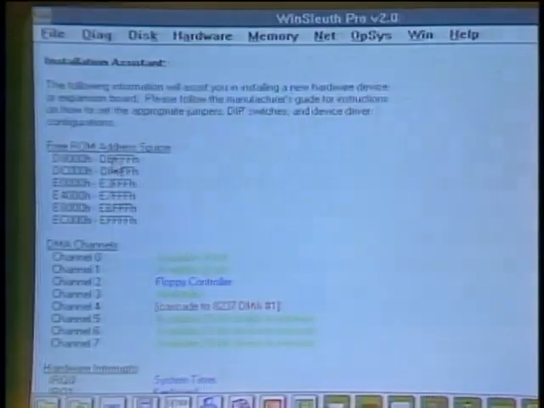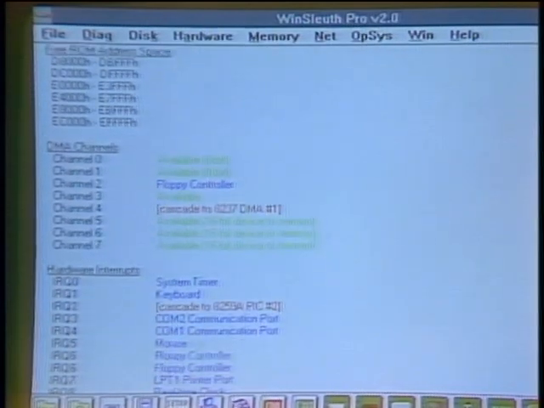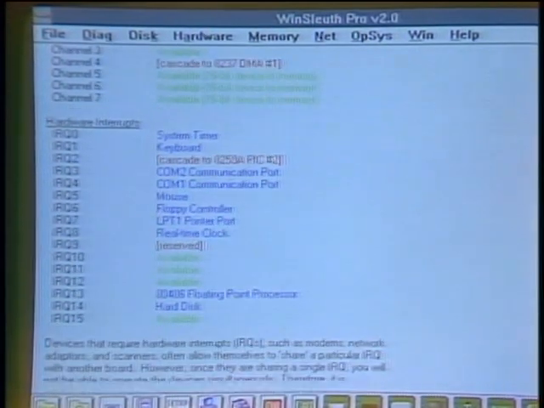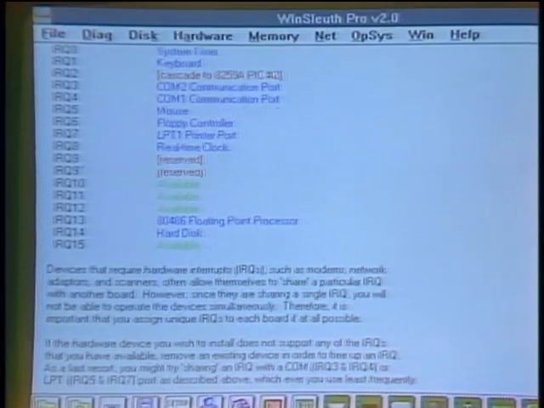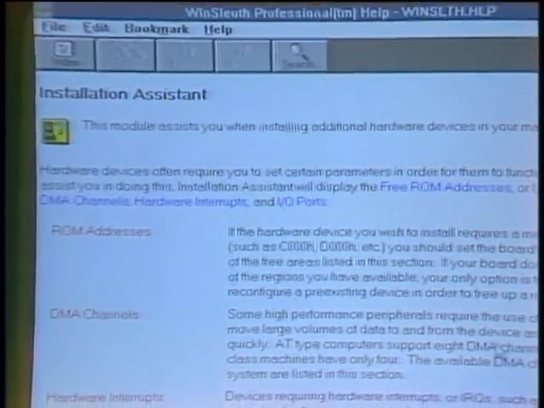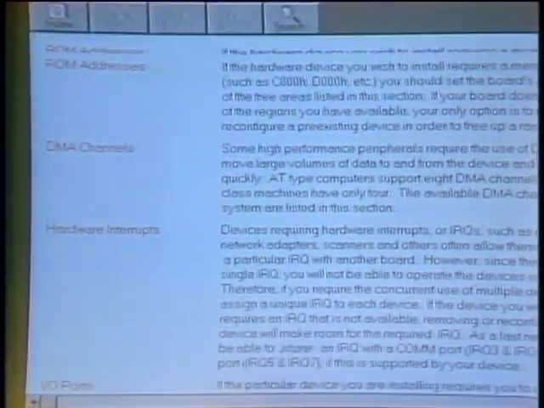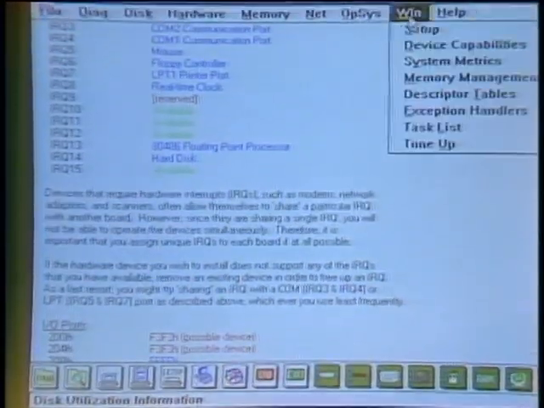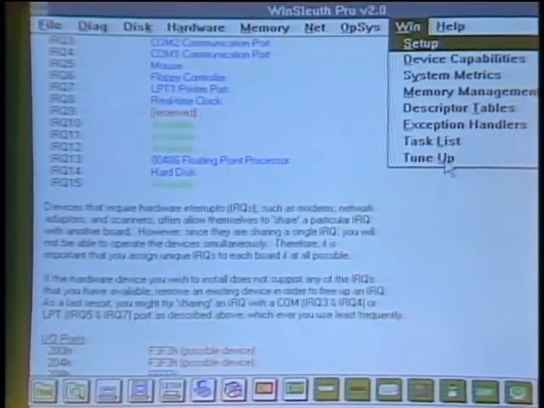With this Installation Assistant, the green areas are available. The blue areas are the areas within the hardware interrupts that they've got access to. Also, it'll give you a slight explanation, and you can go over to Help on Data Display and find out what the ROM address is. And it's an educational issue for you as well. So this type of thing is really beneficial to the user, both from a diagnostic point of view as well as from an educational point of view.